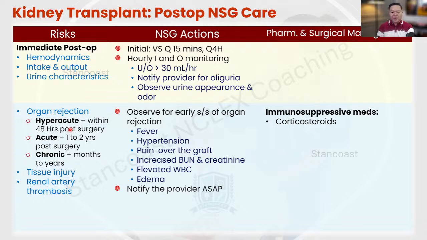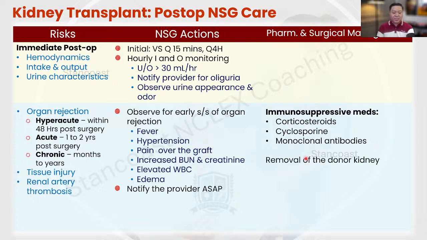And so right after the surgical procedure, if the patient has acute or chronic rejection to the new tissue, they're going to proceed with taking the immunosuppressant medications aside from taking the preliminary or the pre-op. So they're going to continue taking the corticosteroids, the cyclosporin, and also the monoclonal antibodies. And this one right here, the removal of the donor kidney, is indicated for the patient that had the hyperacute. Just making sure, clarifying things right now.